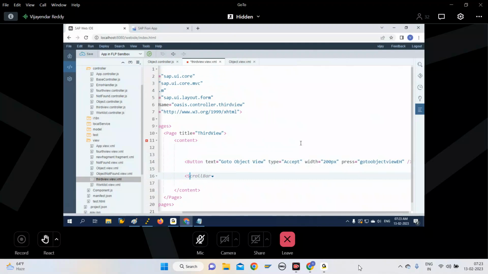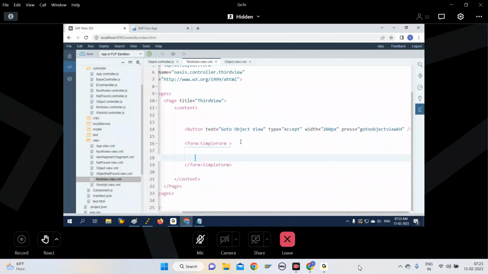So let me create a simple form here. Create a simple form with some title, simple form with selected record. You can use some layout.